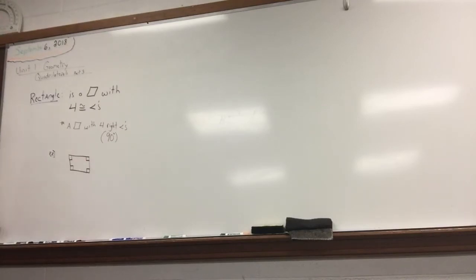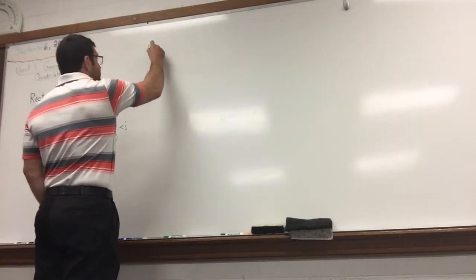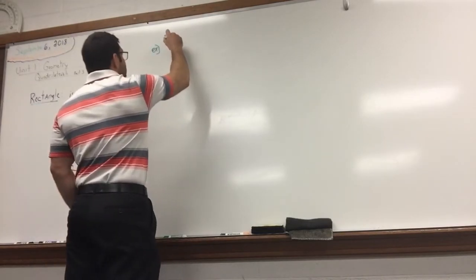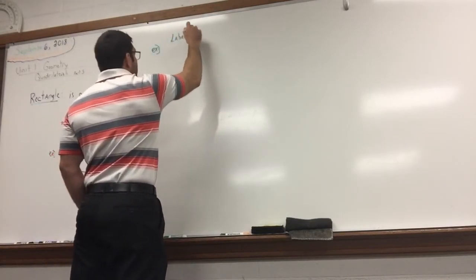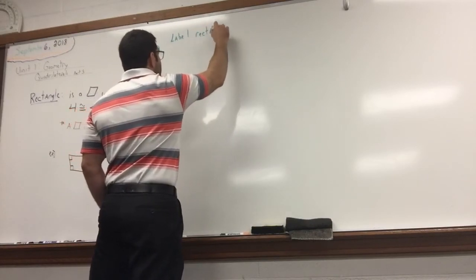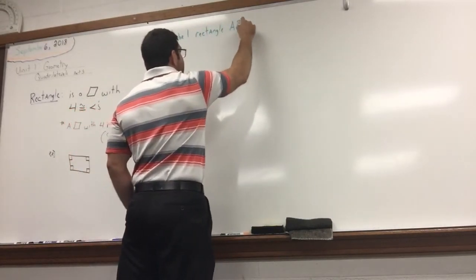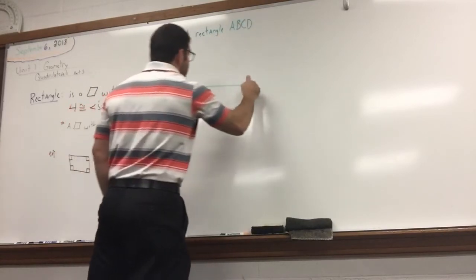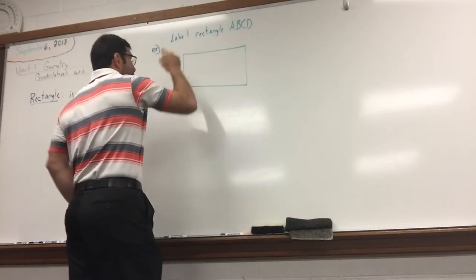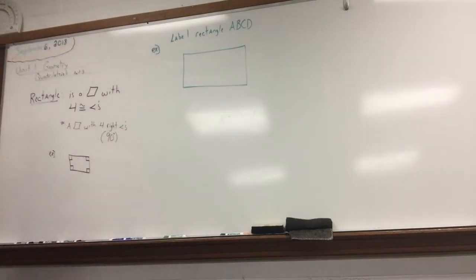If I asked you to label everything we know about a rectangle, could we do it? So, label rectangle A, B, C, D. I'm going to give you this shape. Just like your warm-up, I want you to label everything you know about the rectangle. If you need to go back to your warm-up, there's only one difference between our warm-up and a rectangle. See if you can label it.